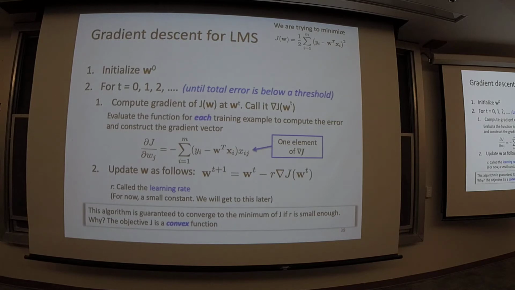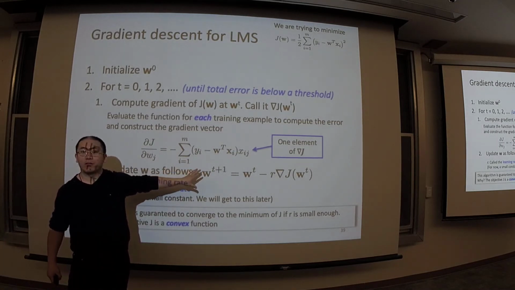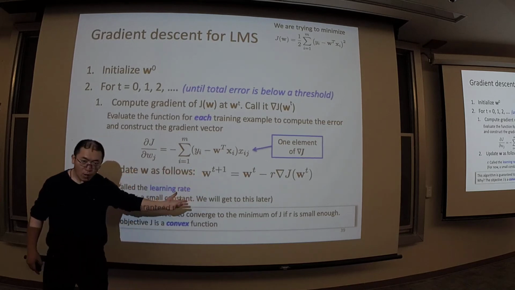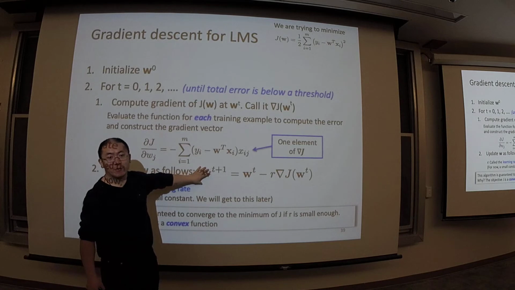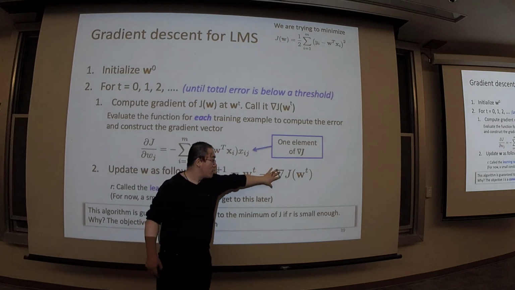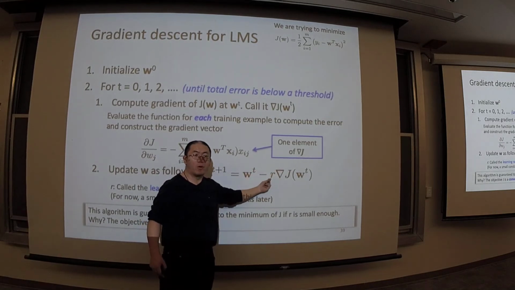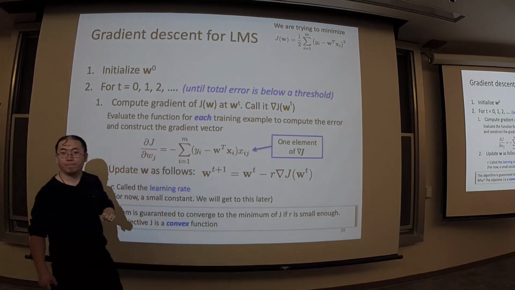Right? So that means when you get closer and closer to some minimum, the elements of the gradient are approaching zero. That means every update, w(t+1), will get less and less significant. And when you get close enough to the local minimum, very probably it won't get updated because of some numerical accuracy issue. This increment and this decrement are too small, so when you update, there's nothing to update. Okay.